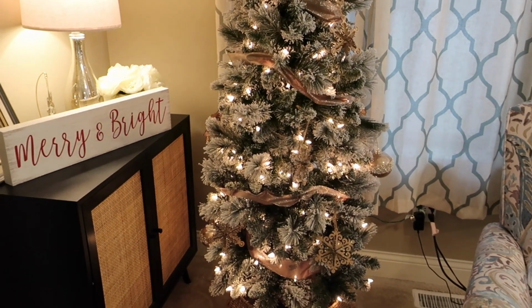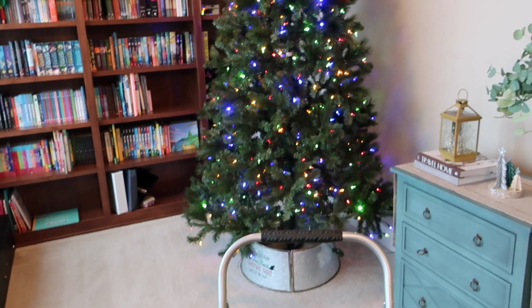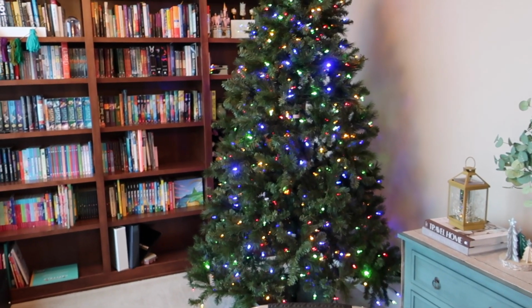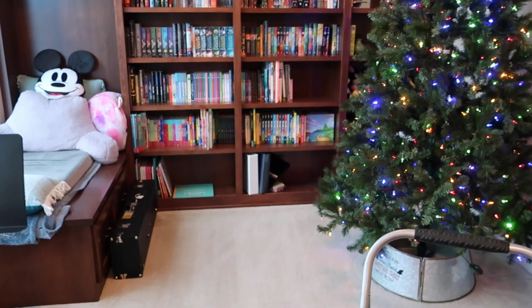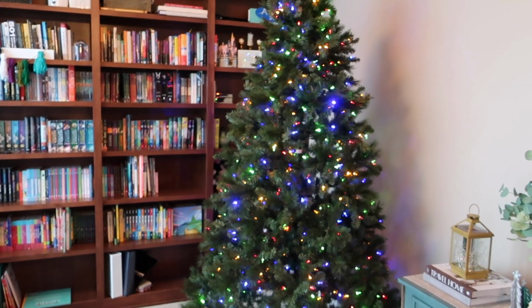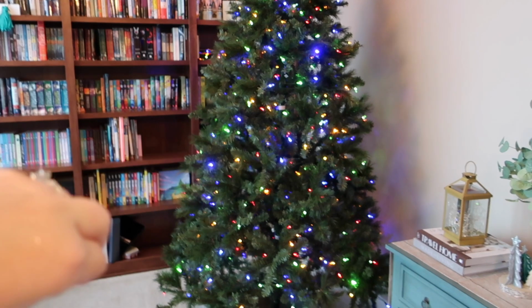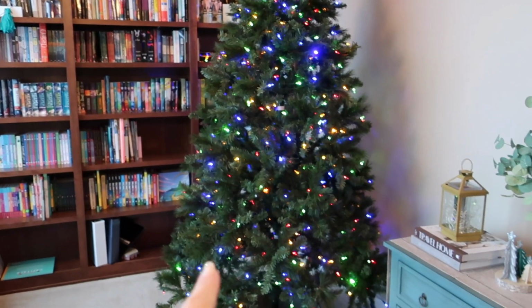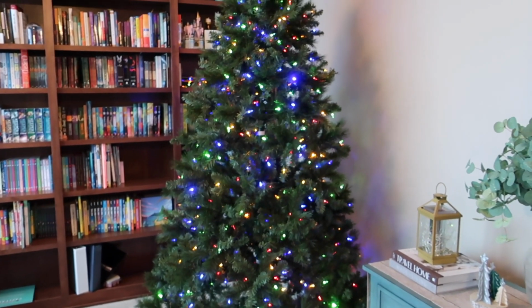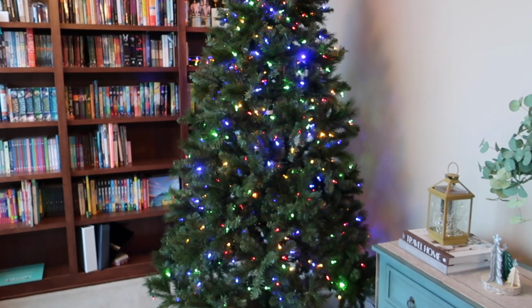Tree number 1 is done for now, and I'm going to move over into the music room and start working on that one. The kids actually spend a good bit of time in this room because they're the main people that use this room, and they read books in here, they do their music in here. So I think this is an LED tree that can do either the multicolored or the white or alternate or flash or twinkle and all that. I think I'm gonna do the multicolor, but we're gonna go ahead and put the gingerbread on this, and then we'll see what color we're gonna do the lights after it's all on.